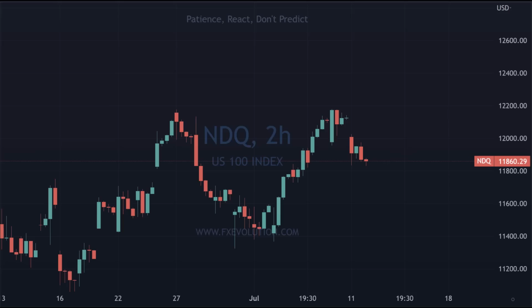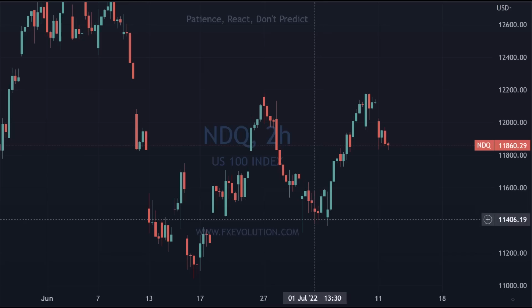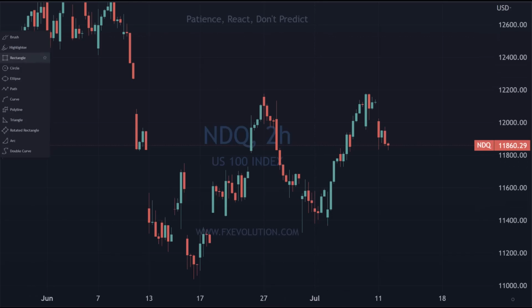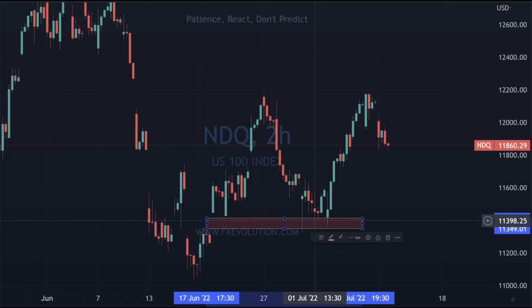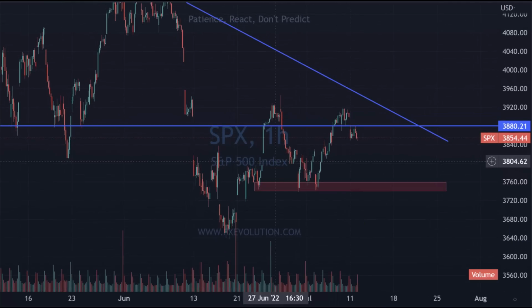So the trend still here on most of the time frames, such as the 2-hour here on the Nasdaq, is actually still bullish. But where you know it's all over and bad things are going to happen, of course, down here at the defended zone. I prefer using the S&P 500 right now, so let's take a look at that. First up, if you're a bear and you're shorting, of course, shorting into these levels could be very, very valid to you. If it gets through this level, this is what we call a defended zone.